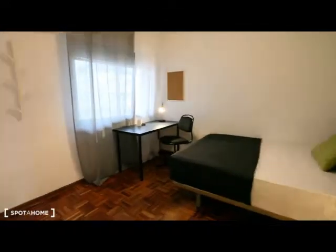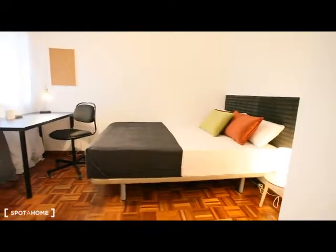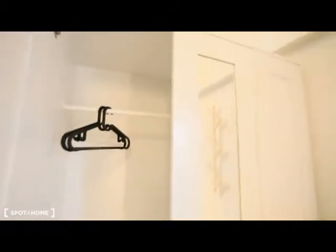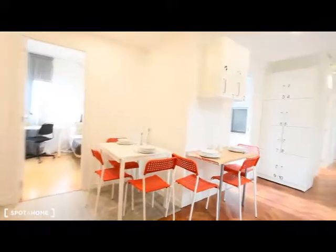This is room number one. It's very nice — it has all the things you need: a double bed, a desk, and a wardrobe. I think all the furniture in the rooms is the same, but maybe different colors, and the only difference is the rooms are all different sizes.